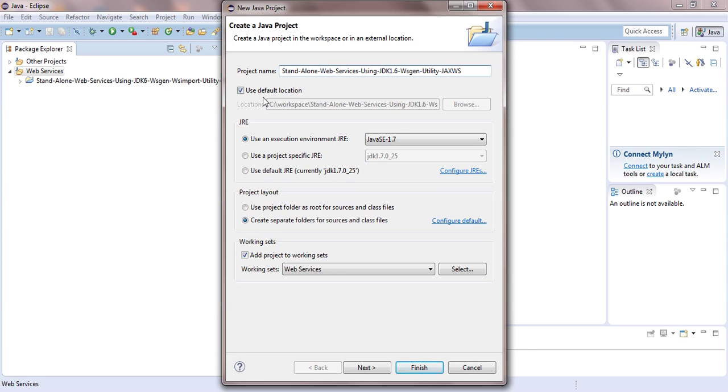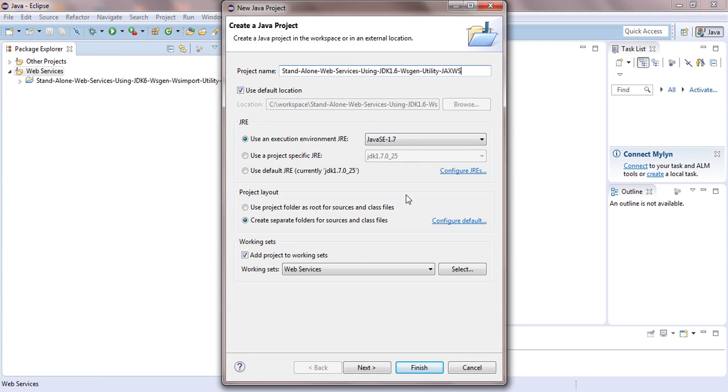After that I select use default location, where the files will be saved, and the JRE. I have just installed JDK 1.7, so by default it's there. I'm not going to change it, but the minimum requirement is JDK 1.6.